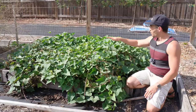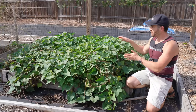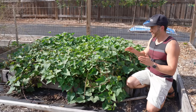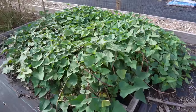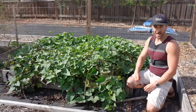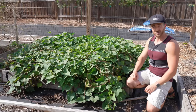So this year, I decided I was going to give my sweet potato slips a lot less compost. I only amended this bed with a single bag of compost and I used mostly bone meal. I didn't give the sweet potatoes a whole lot of fertilizer, especially fertilizer that contained nitrogen. So I was hoping that this would increase my tuber development, but looking at how lush and gorgeous my sweet potato vines are, I'm still afraid that my soil is too fertile and it has too much organic matter in it, and I may not get great tuber development because I gave it too much nitrogen still.